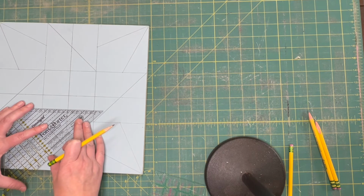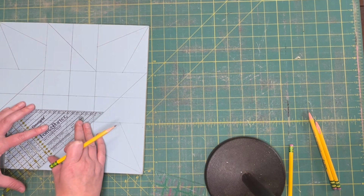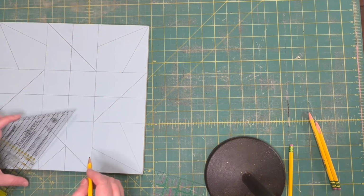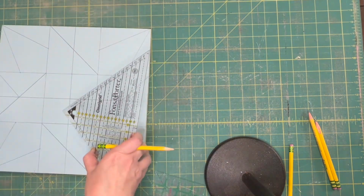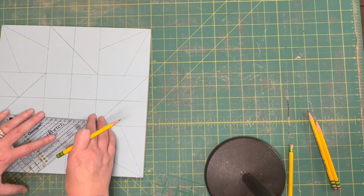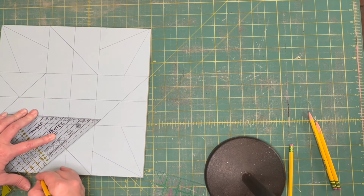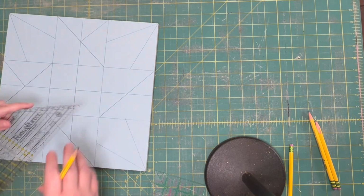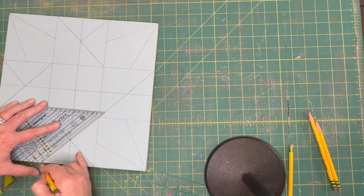The next thing I'm going to do is take my ruler and draw from that center line that we just created by drawing our large petal, and draw to the opposite outside corner. This is going to give us our small petal that sits behind that bigger front petal. We're just going to continue to do this on all sides.